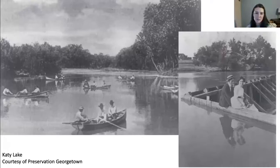Yeah, so Katy Lake was actually a little mini resort, a small lake built by the Missouri Katy, the MKT Railroad, between Georgetown and Weir, to encourage people to come, spend their money, spend their time. It had all sorts of recreational activities. It had boats you could rent, you could buy food, you could swim, you could hunt, you could fish. And so the firemen's picnic would actually end up at Katy Lake, and they would have women and everyone just bring food and set out a huge buffet and all enjoy it during the course of the day. So that's kind of where it ended up.